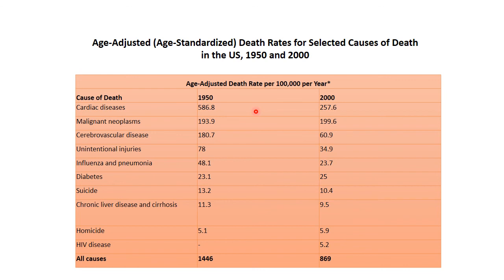Certain things may not show up early on. HIV was unheard of in the 1950s versus in 2000. Some things become less likely to be a cause of death. I think cardiac disease gets better as we get better treatment for it. But certain things like cancer tend to have pretty similar rates. So again, useful for trends, maybe not great for looking at any true causative data, but can be good to look at occasionally.